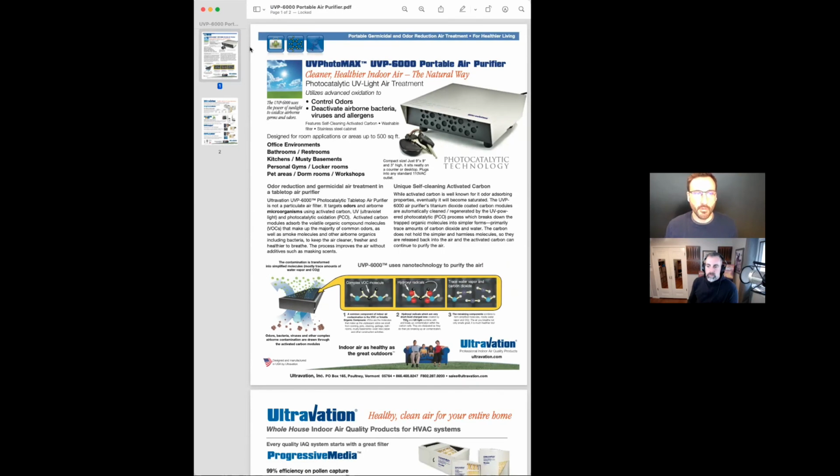So we went over our full outline for a typical residential HVAC system. And then we also gave some added benefit if you have a mini split, or if you just needed some extra indoor air quality in a place that doesn't have filtration or different airflow to it. You could put our UV 6000 portable air purifier in there as well.